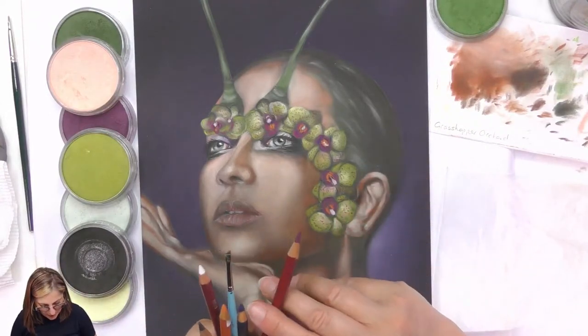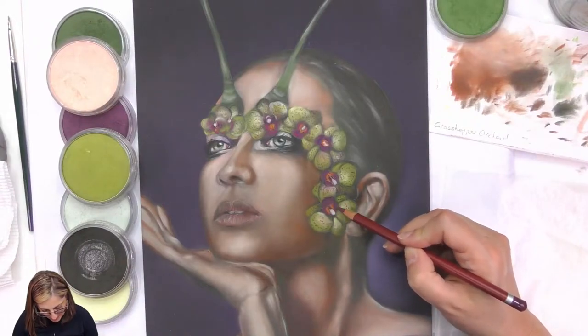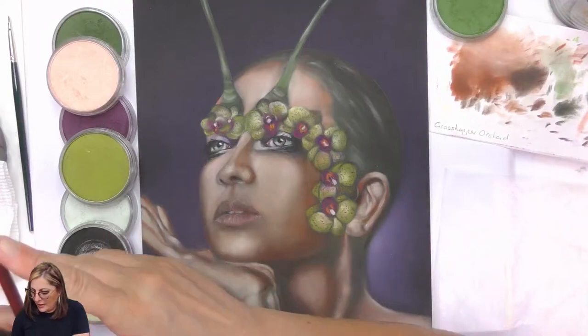I really like how she's looking. What will happen is that I'll have to walk away for a while and come back to her. Okay, so I'm going to start lightening this up a little bit.